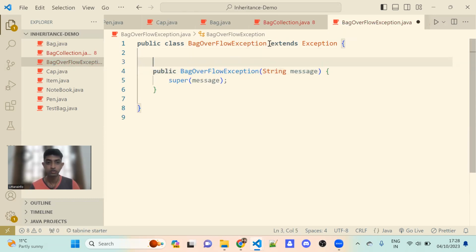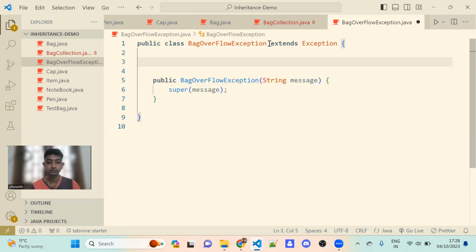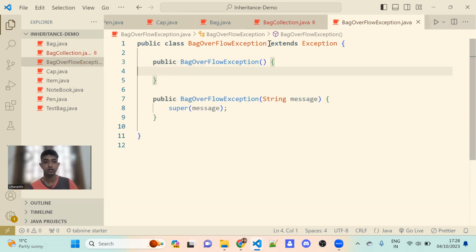And one more constructor, public BagOverflowException with an empty body and empty argument list. Clear? This is a recap of how we create a custom exception.